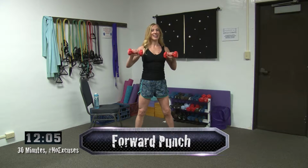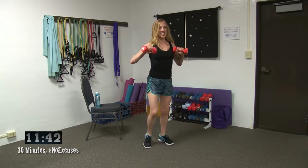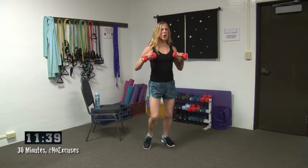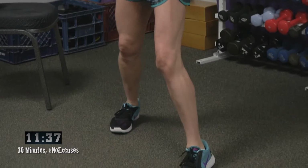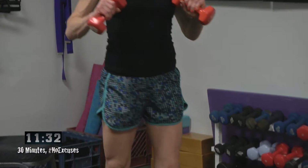So you're going to bring it out and in. Out, in. 3, 4. Now my weights are about chest height because I'm working my chest right now as well as the arms. 2 more. Last one. All right. Drop the arms. Now, next time through, I want you to step out with the same leg that the weight's punching. So you're going to step right and in. Step left, in. 3, woo, 4, 5, 6, 7, last one, 8.